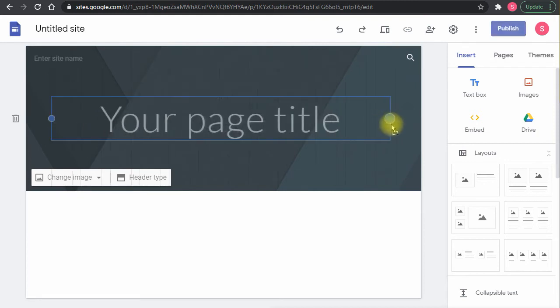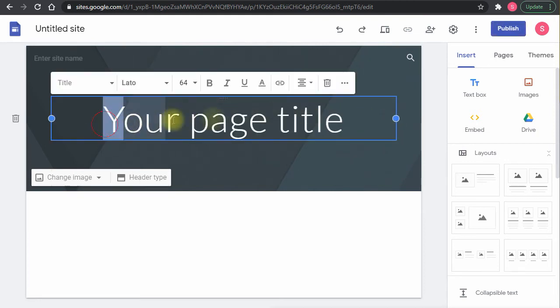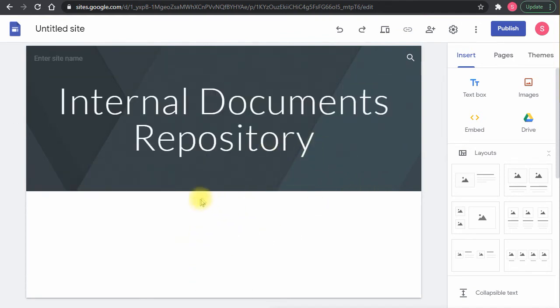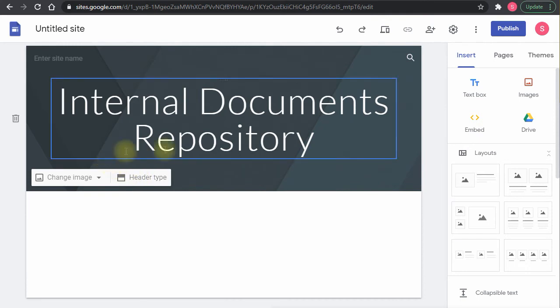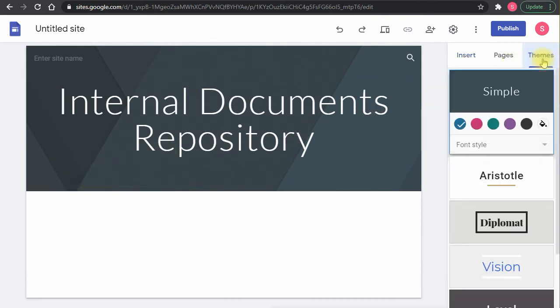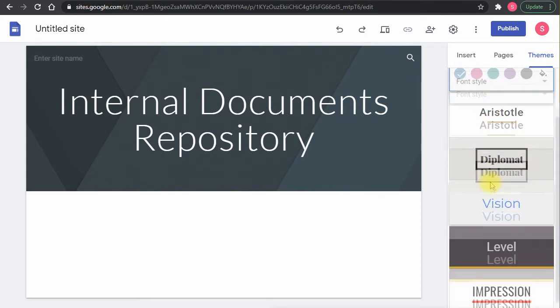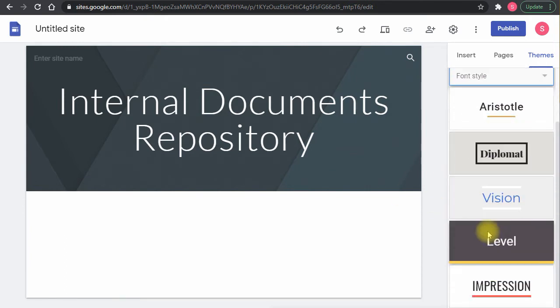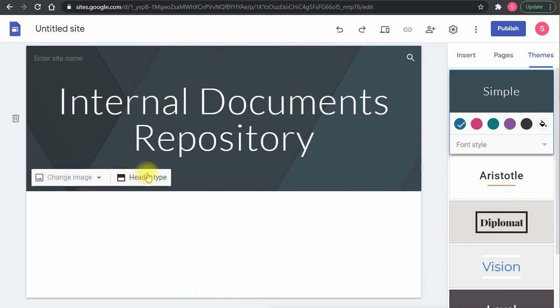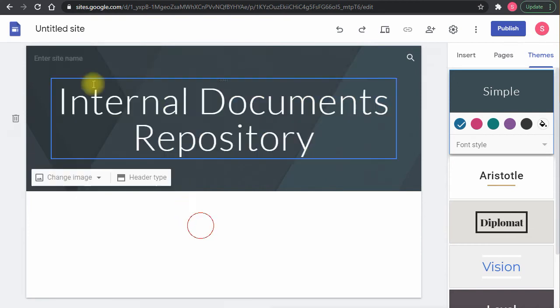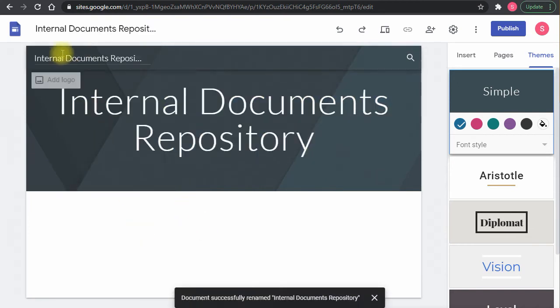I always love to give this some width. And the page title here is going to be, and if you want to do some formatting or some layouts and some styles or themes, you can go to the themes in here. You can pick a style or a color theme from here. Basically it's not too much, but you get some good stuff there. And then let me rename the site in here. I always forget about this.